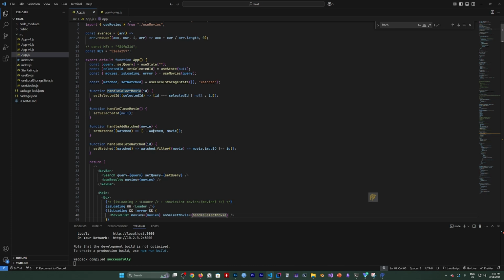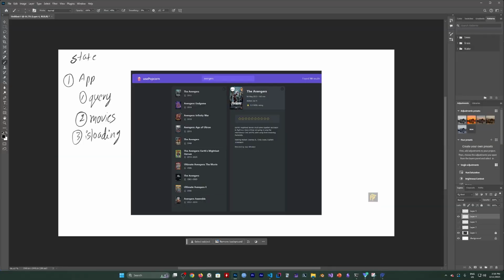When we click on that, we get an ID, and then we set the ID on the top level. Selected ID. So in the top component, when we click on it, we set the select ID.